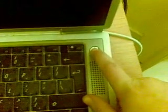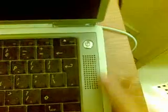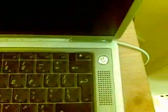But here's a problem. The charger is on, as you can see there, and sadly there's no light on the charger, and as you can see, it will not start. There we go, it will not start.